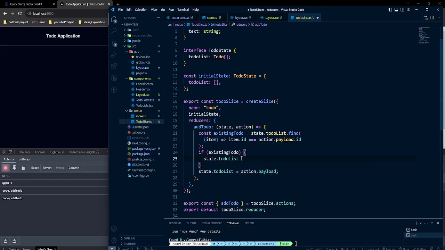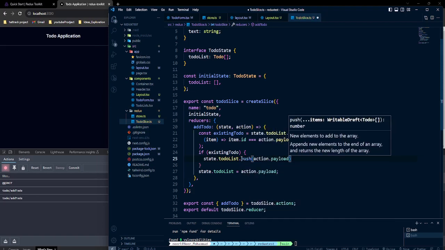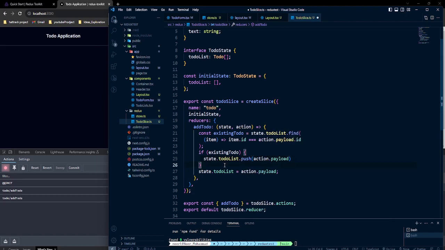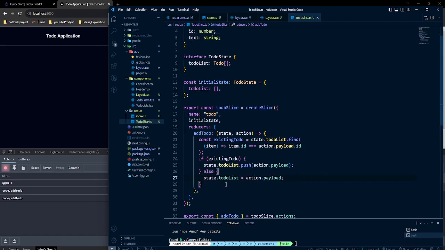So state.todoList.push(action.payload). Whatever payload we give, it will inject there. And if there is no to-do, the first one, it will just pass whatever we pass in the payload.